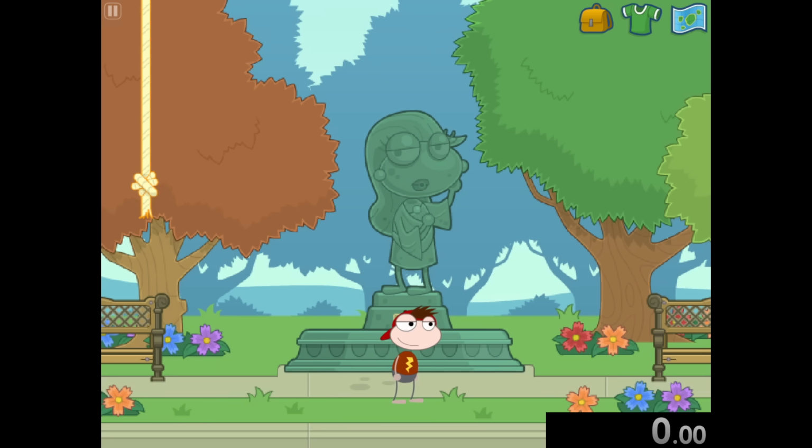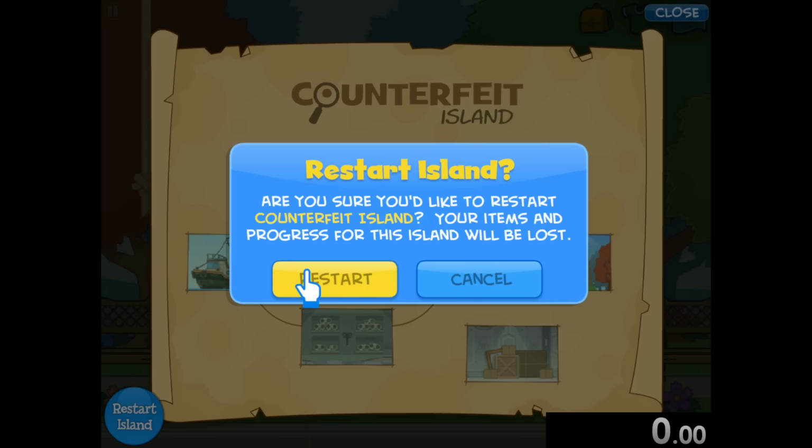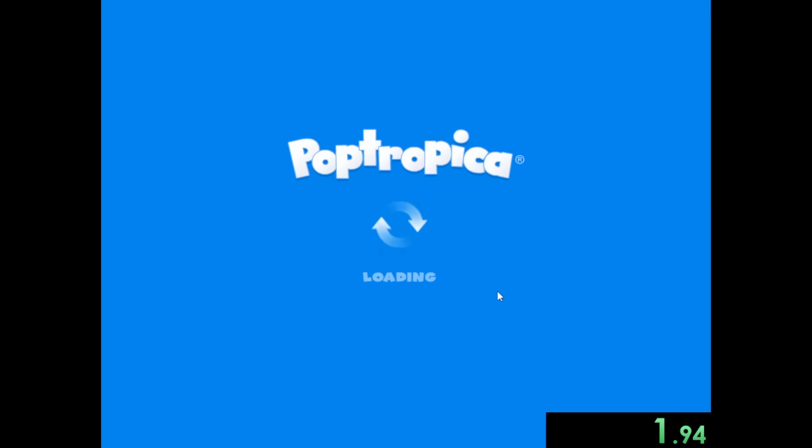So today we're speedrunning through Poptropica, probably one of my favorite Flash games of all time. And the island we're going to be speedrunning is Counterfeit Island, which we can start the speedrun as soon as we restart the island.